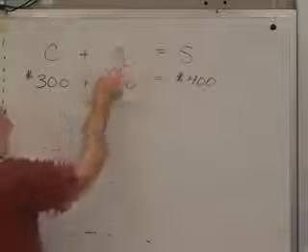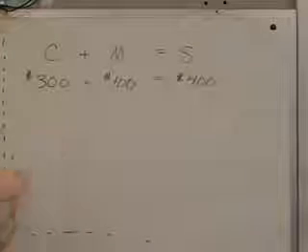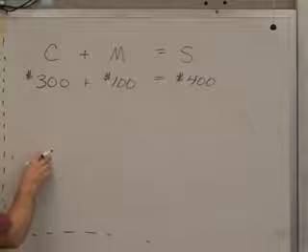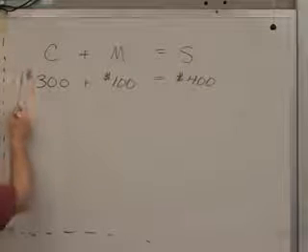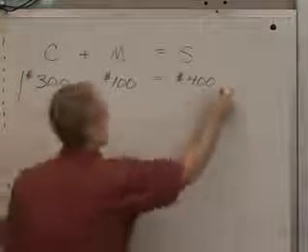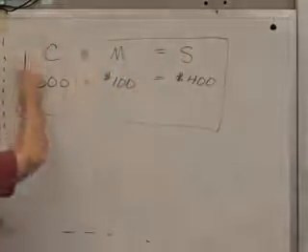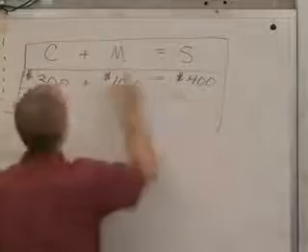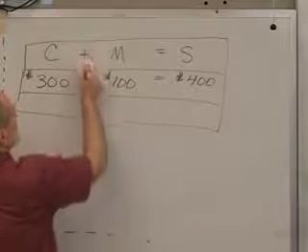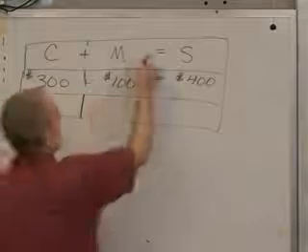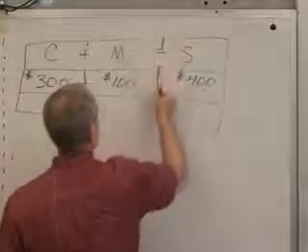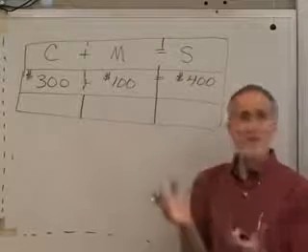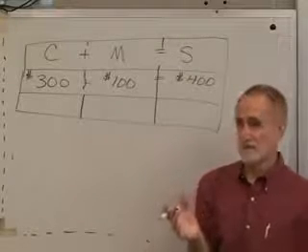The book uses the word M and they use the word markup, but that's a little bit ambiguous, so I'm going to call it the margin. And basically, if someone does this in his or her business, oftentimes we're going to say, I have to know percentage-wise what to mark things up to stay in business.